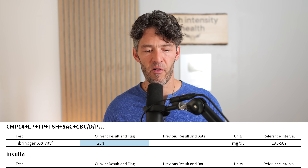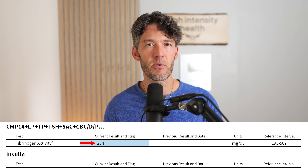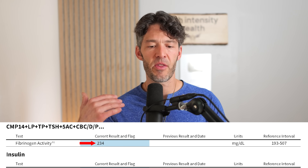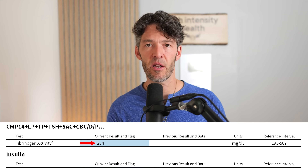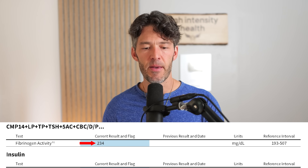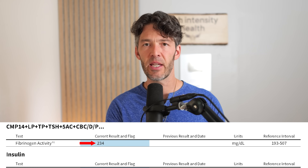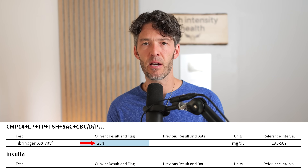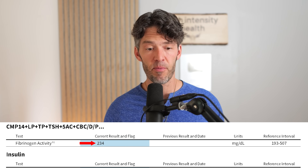I also mentioned fibrinogen — let's look at that. My fibrinogen activity is 234 milligrams per deciliter, which is on the lower side. I see clients who have had a first-degree relative with a heart attack at a young age with fibrinogen in the 400s. I always recommend running fibrinogen. It will increase after a COVID-19 infection or the shot itself. This is not a biomarker you want elevated. The tools to reduce it include exercise, eating healthy whole foods, moderating stress, getting good sleep, and addressing sleep-disordered breathing. Sleep apnea will worsen all the biomarkers we've talked about — from chronic inflammatory to metabolic health biomarkers and beyond.